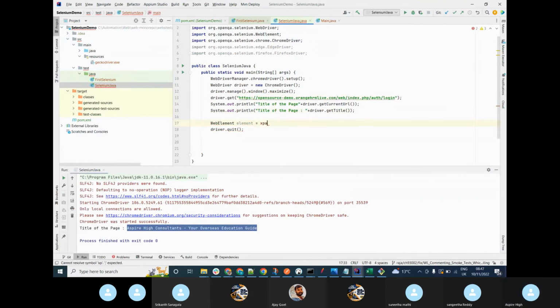By.XPath. Automatically it will come when we are writing the method. So what is the XPath? If you want to write any XPath, it should be as follows.